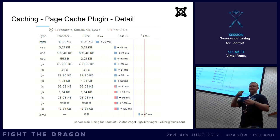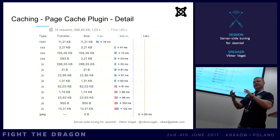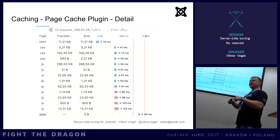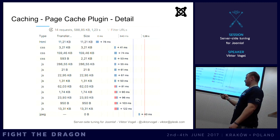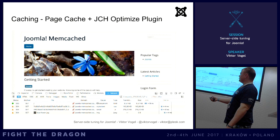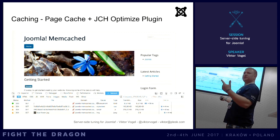And then in the session that I had two days ago, I said you can also minify or concatenate files, and there's a plugin, JCH Optimize. I did a test with the page cache plugin, but also with the options activated in the optimization plugin. And then you see the big difference. We have only one CSS file to load, just one request, and we only have one JS file to load.